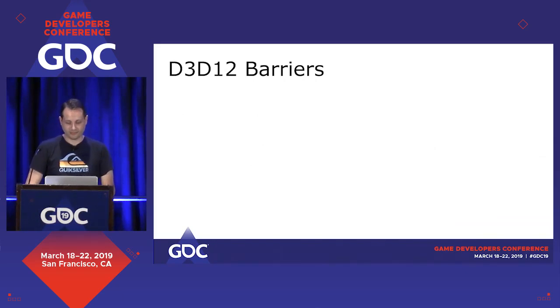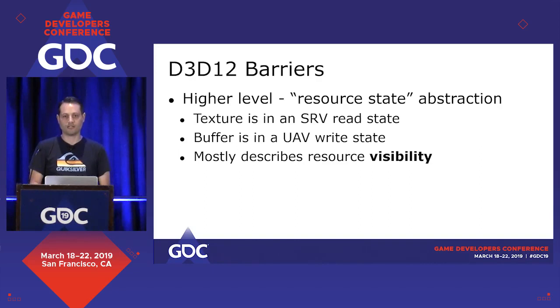So if we bring this back to D3D12, if you have any experience with it, you'll know that they don't actually work on this kind of low level, right? You don't issue cache barriers or thread barriers. Instead, they work at a kind of higher level of abstraction, which makes sense because it's an API meant to talk to lots of different hardware, so it wouldn't make sense to leak through all these hardware-specific details into the API. So instead, it works with this kind of resource state abstraction, right?